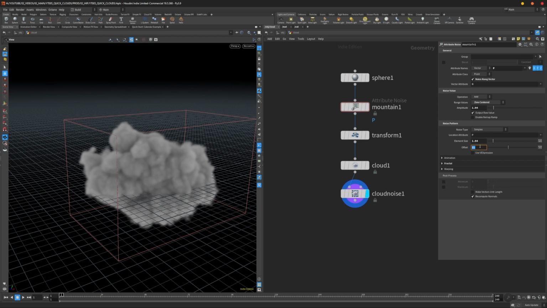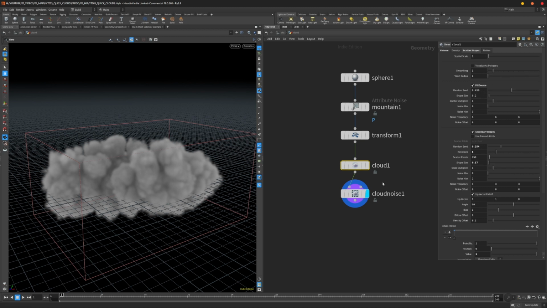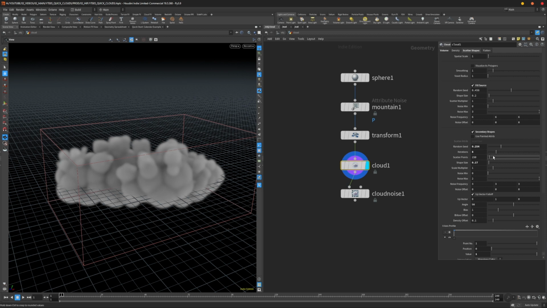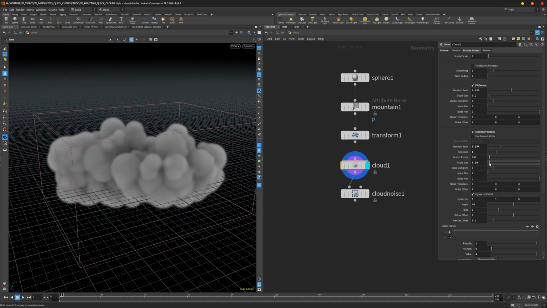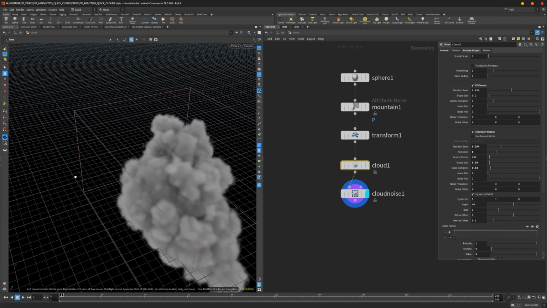So I'm going to go back to what we had, and let's actually up this. I'm going to go back here, and this is our, let me see, our base here. And let's not go too crazy with that, but I do want to add more in there. And then we can make these a little smaller to get a little more definition. Go back here, and there's a good base.